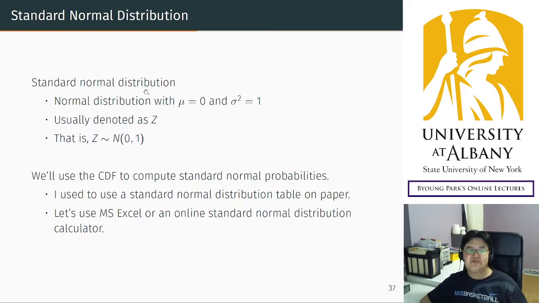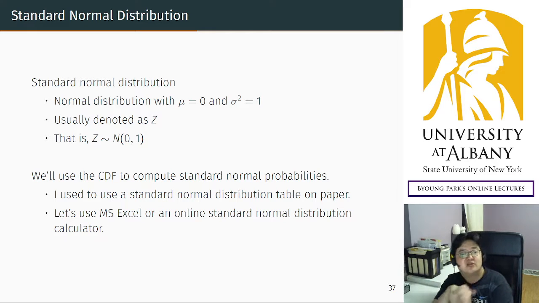This is the standard, right? The mean is centered around 0, and the variability is standardized to 1. This is also a very, very commonly used standardization, so it has its own notation. Usually Z in statistics is reserved for the standard normal distribution. So Z is the random variable that represents a normal distribution with parameters 0 and 1. Using the standard normal distribution, we would not worry about the parameters for a while.